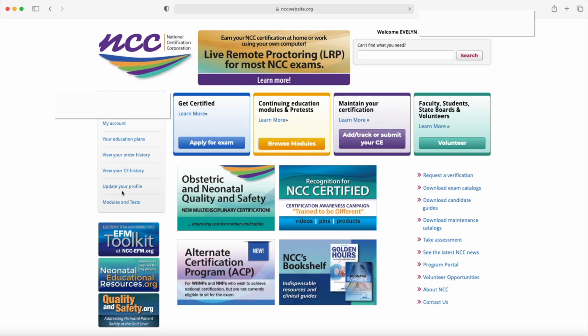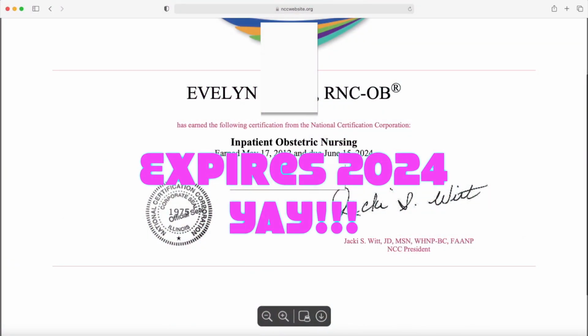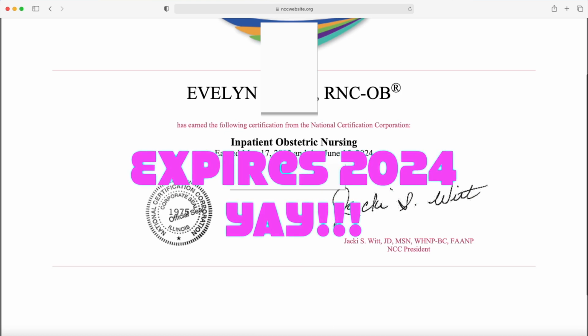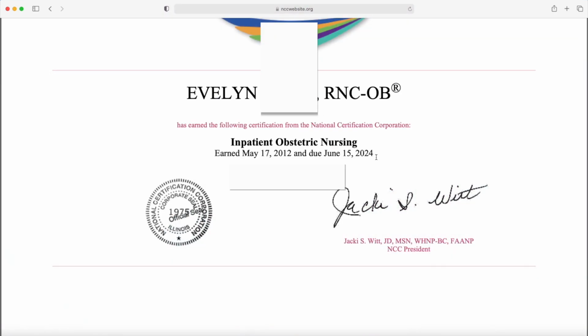It'll show everything. You'll pay the additional maintenance application of $100, and you will receive an email letting you know that you fulfilled the requirements and get your certificate. So I did that recently. It shows my expiration is now in 2024. Pretty cool, huh?